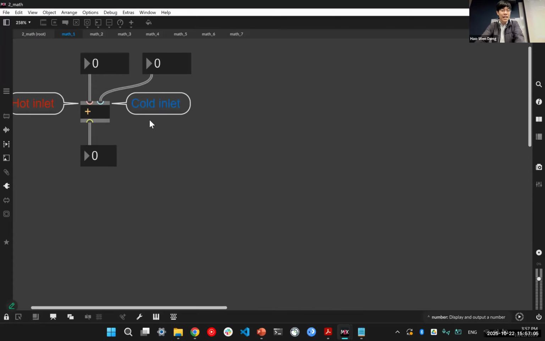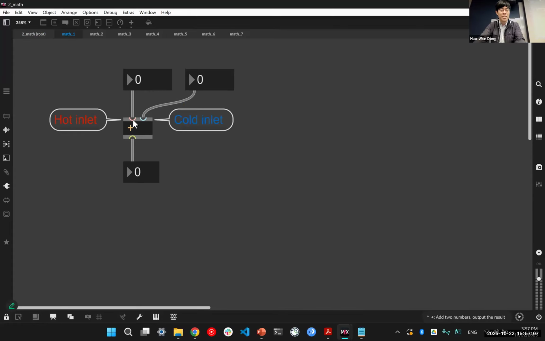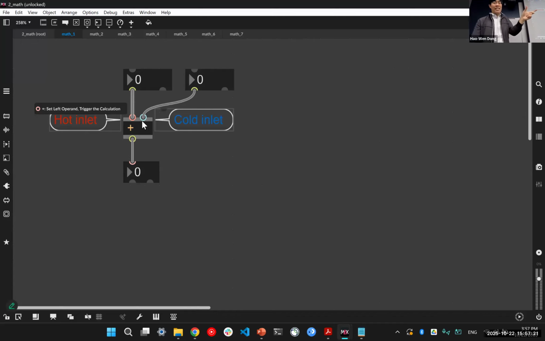So one of the things that's a little bit confusing in Max is that you will see these red and blue things. Every single inlet that's red is a hot inlet, and the blue one is a cold inlet. So what does that mean?